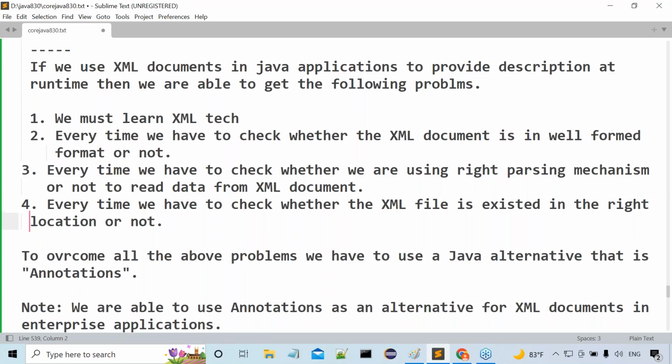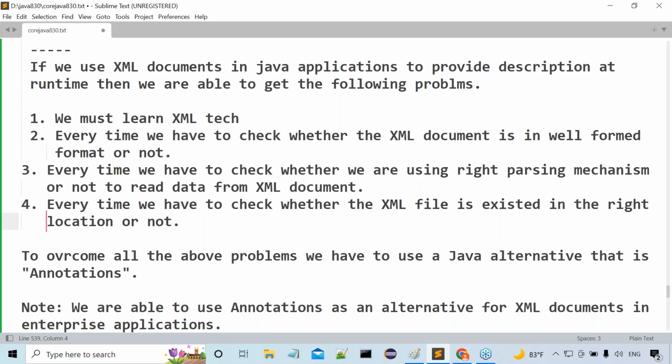If it is available at the right location, then it's okay. Otherwise, we get file not found exceptions. For example, if the file is not available in the specified location but we try to read data from it, then automatically we get a file not found exception. So this kind of problem we can get.